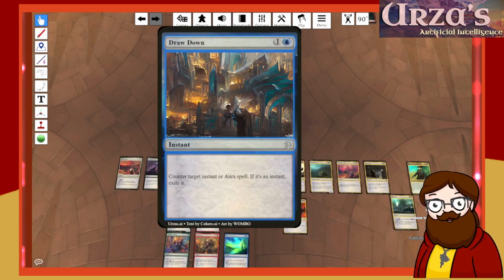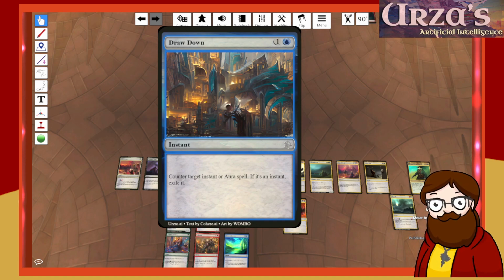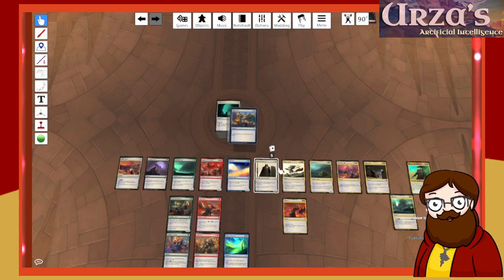Okay. Draw Down is a 3-mana blue instant that says counter target instant or aura spell. If it's an instant, exile it. Okay. It's a 2-mana counter spell that can only target instants and auras. Not even enchantments, but auras. And if it happens to be an instant, it gets exiled. That seems totally reasonable to me.